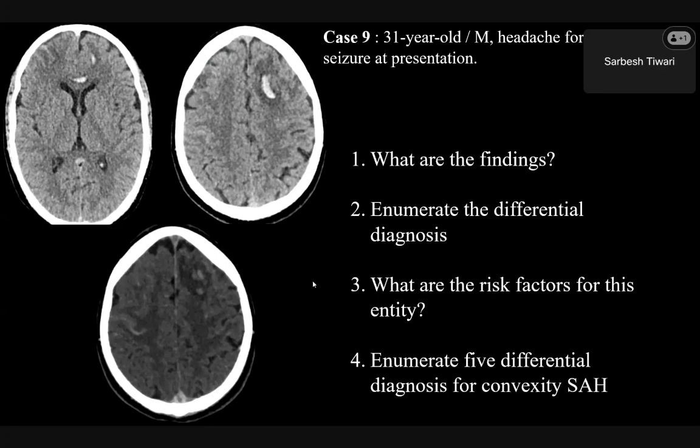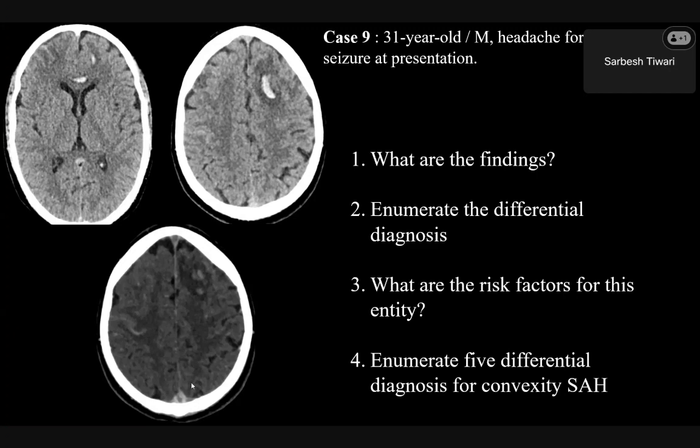All right. So you have 2 juxtacortical hemorrhages and 1 area of subarachnoid hemorrhage. I have given you a contrast image also, where you can see a filling defect within the superficial sinus. It's a classical picture of a CVT. What differential diagnosis did you all tell? So you have told about diffuse axonal injury. It's a good differential diagnosis. SAH because of aneurysm rupture, good differential diagnosis. All right. Risk factors for the entity: OCP intake, pregnancy, dehydration. Very good. Now tell me 5 differential diagnoses of convexity SAH.